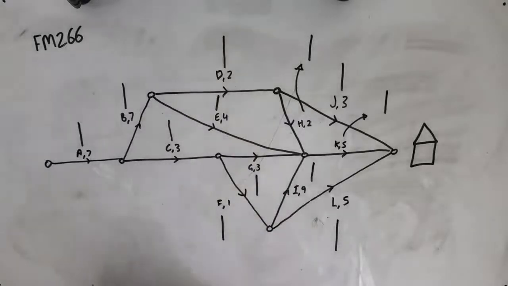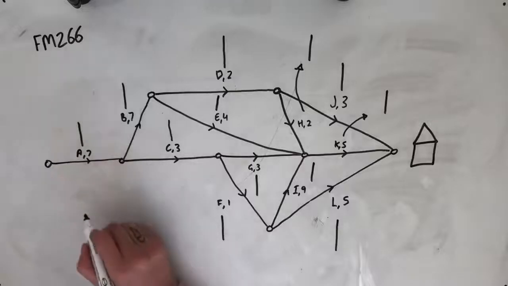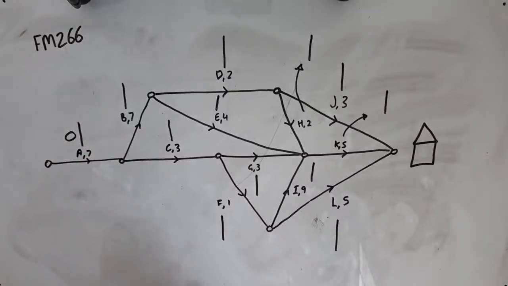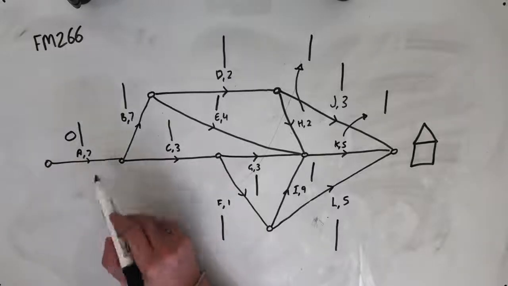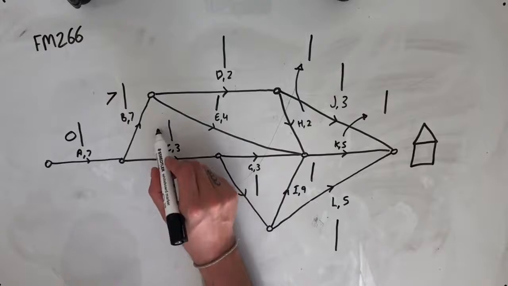So what we're first going to do is a forward and backwards scan of this network for this project, because we want to see what our potential 3 critical paths could be, as well as understanding where our critical path is at the moment. So starting with A is going to have an earlier starting time of 0 days. A will take 7 days, so B has an early starting time of 7, as does C.